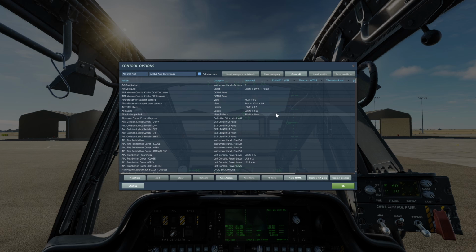Now, all of today's episode will be everything from the pilot seat, okay? We're not going to jump into the front seat, the CPG seat. We're just doing everything from the pilot side.